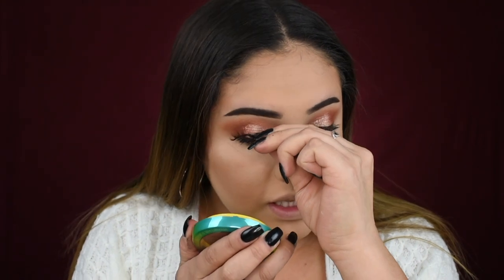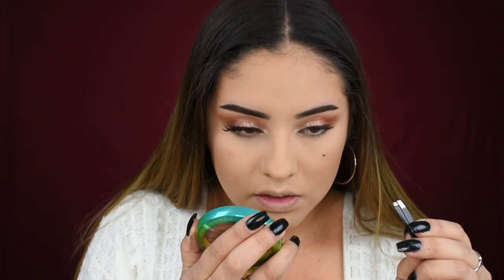I don't know which lash to use. I'm only going to use one pair of lashes because the other two pairs I'm going to be sending to one of my friends. But I think I'm going to go with the style Teddy — they are the most wispy lashes. You always want to measure it to your eye first, just to make sure it fits the length of your eye. I'm actually going to trim off just a little bit off of the outer edge. For the glue, I'm going to be using the House of Lashes clear glue.